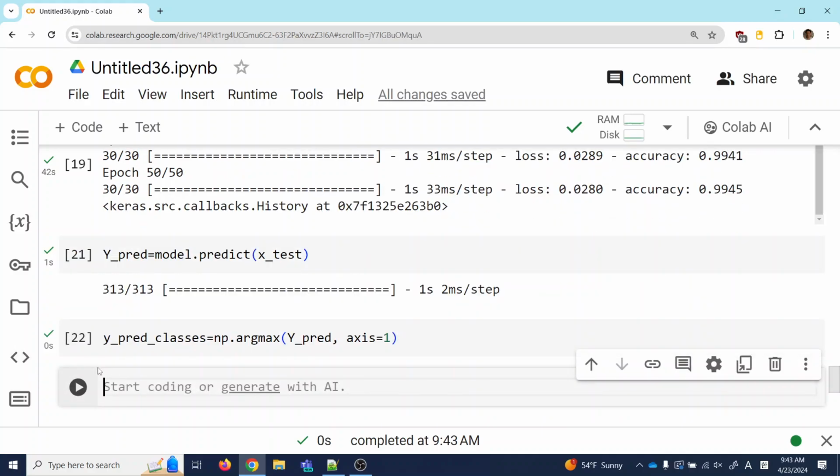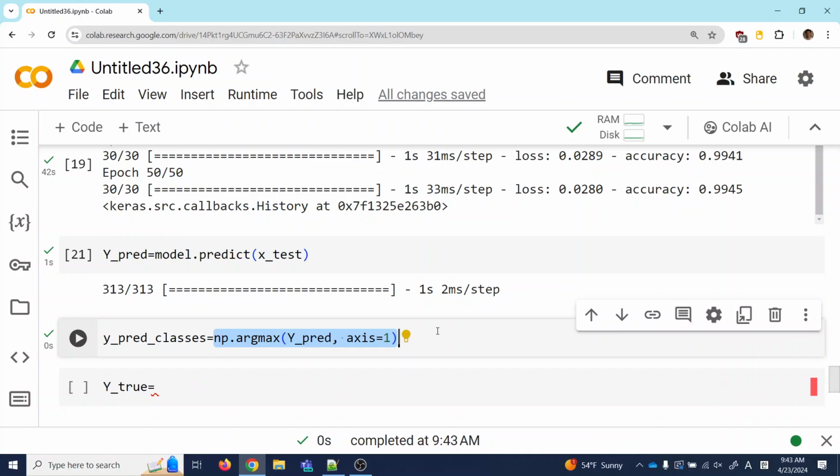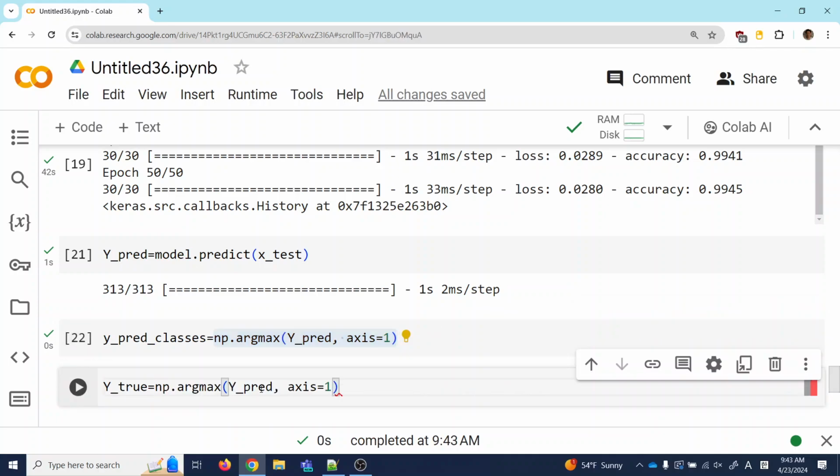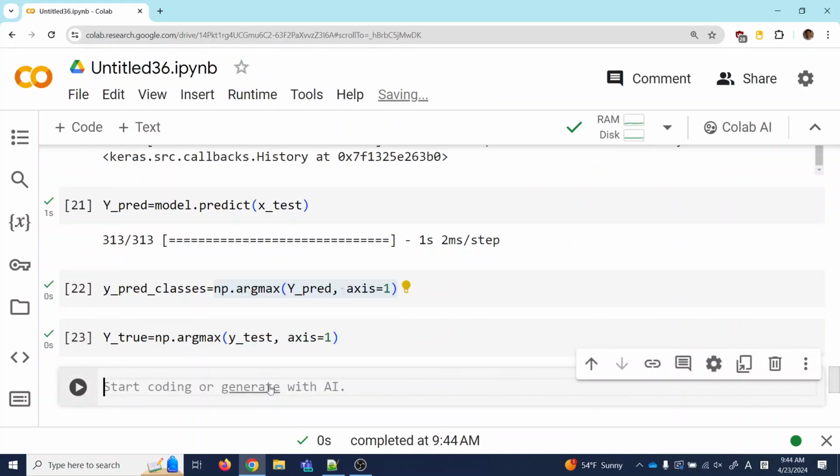I have to convert the one hot vector into actual values to feed into some other things. So let me do that for the y true as well. Y true is the same thing, np.argmax, but this time we put in y test. Okay. So we've managed to go back to what was before the one hot encoding.